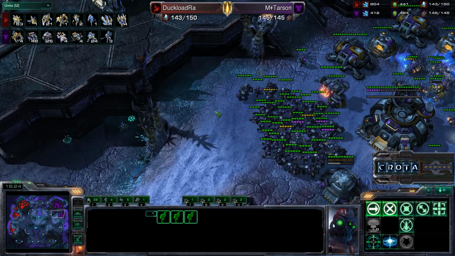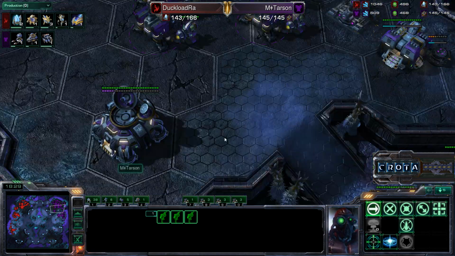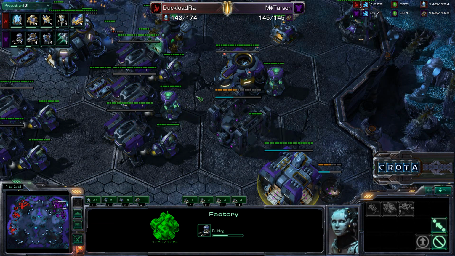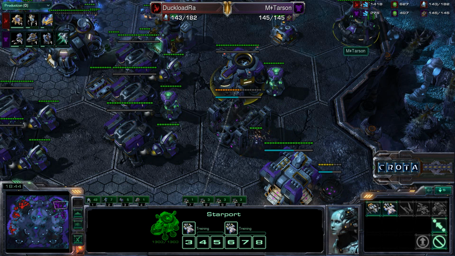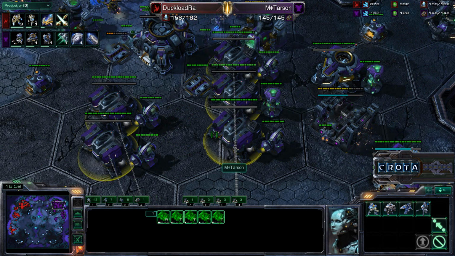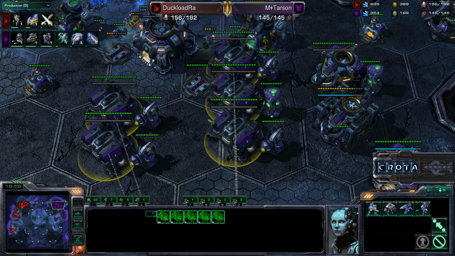You can take a look: 25 Marauders, 24 Marines, 4 Vikings, 3 Ghosts, and now adding a 2nd starport and another reactor as well. So he will be able to double train medevacs and Vikings. You can see Tarson sitting on, floating about 2,000 resources, and currently supply locked at over 145. That is a definite issue. He needs to get those supply depots up, and I don't see any in production.